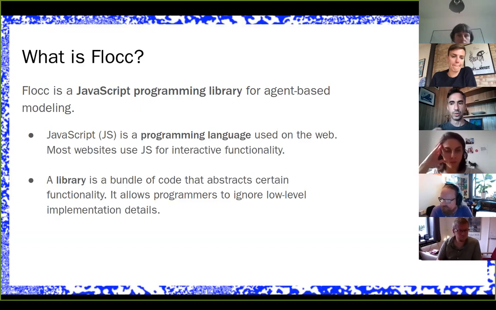And if you load any web page that has a non-trivial amount of user interactivity and interactive functionality, it is likely using JavaScript in some capacity to provide that. So that makes it a really widely used language, and one that I would say has, again, this interesting affordance of being on the web.